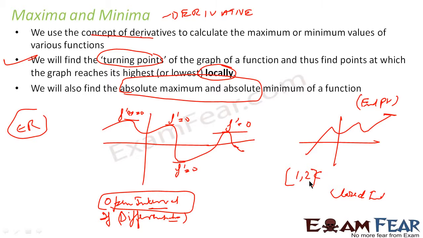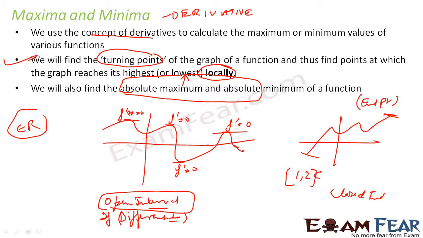The moment you have end points, you can consider end points, and then you can give the absolute maxima and minima. The local maxima and minima is nothing but the one which you get from turning points. And the absolute maxima and minima is which you get by considering even end points also. So this is the difference between local maxima and minima and absolute. When you talk about local maxima and minima, you talk about the open interval function where you can't consider the end point. And when you talk about absolute maxima and minima, you have the end point also, so you can consider the end points.